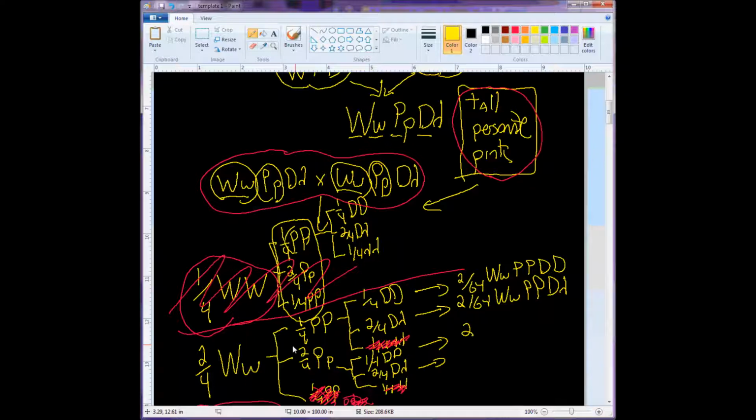And for the next one, multiply this to there, 4, right? 2 times 2 is 4, so 4 out of 64 going to have big W, big P, little p, big D, and I can see I messed up right here, so this should be 4 out of 64 right there. And then for the last one, we're multiplying down to there. So 8 out of 64 are going to be big W, big P, big D, little d.